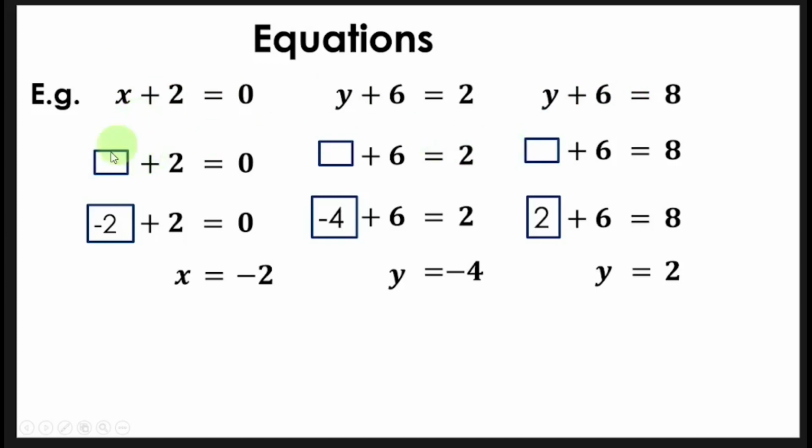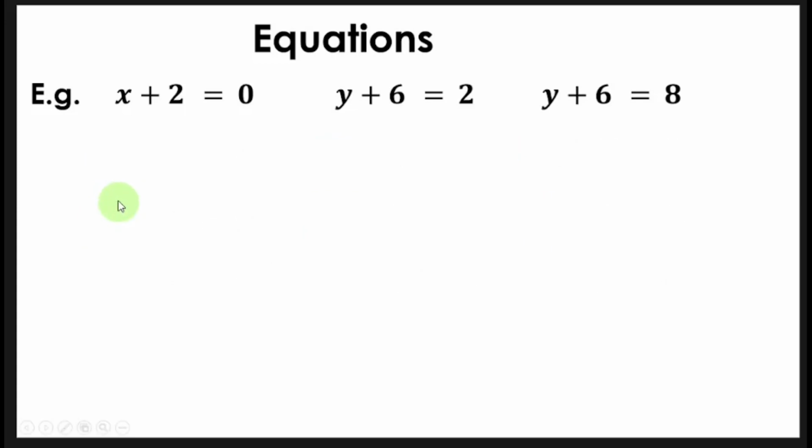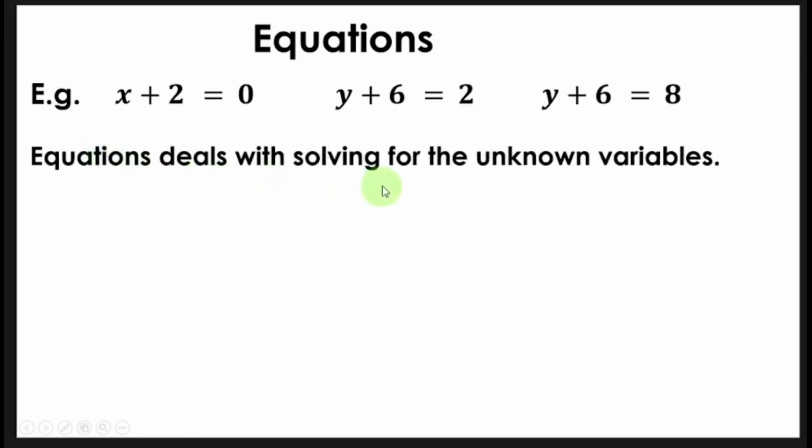But as we grow, those boxes are now represented by variables, which we call unknown variables. So what we are saying here is that equations deal with solving for the unknown variables. In an equation, we solve for the unknown variables, like these ones which are not known. That's what we do in equations.